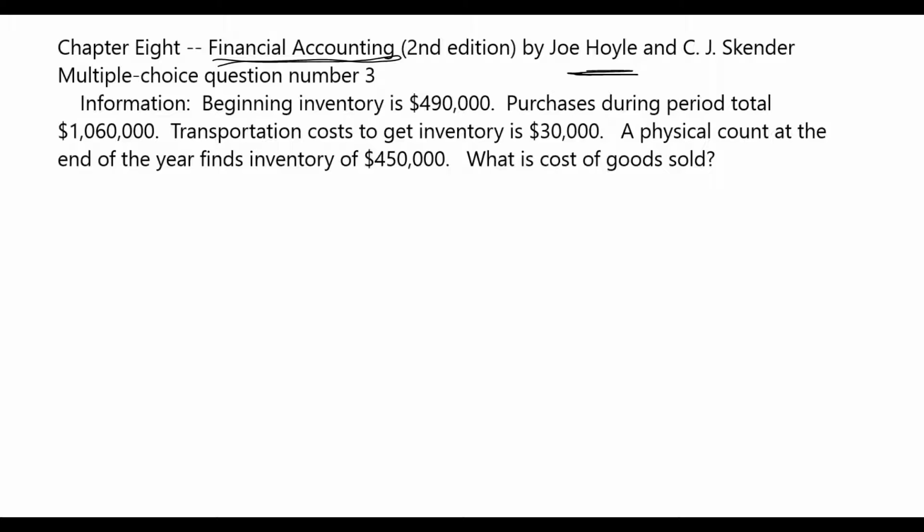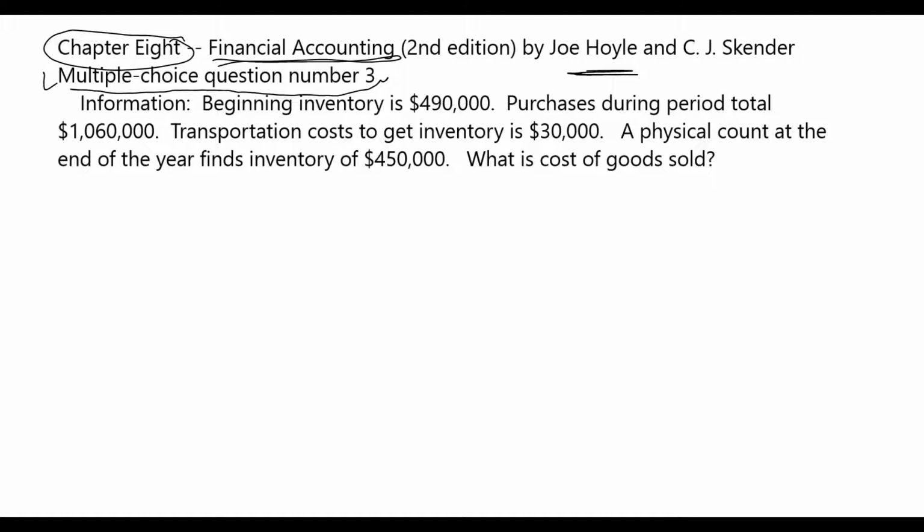And today we're going to look at chapter number 8, which is about inventory. And more specifically, I want to look at multiple choice question number 3. So if you have a moment, you may want to go read that question and see what it talks about, and then we're going to answer it together. But it's basically a cost of goods sold question.